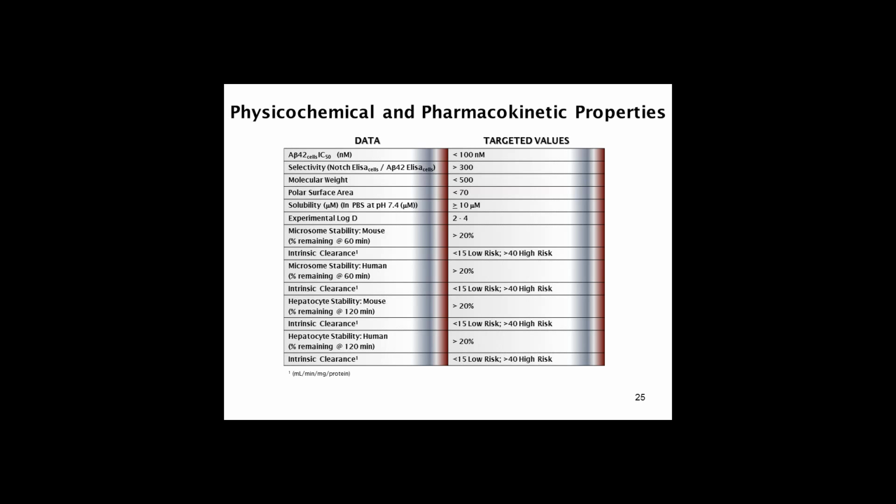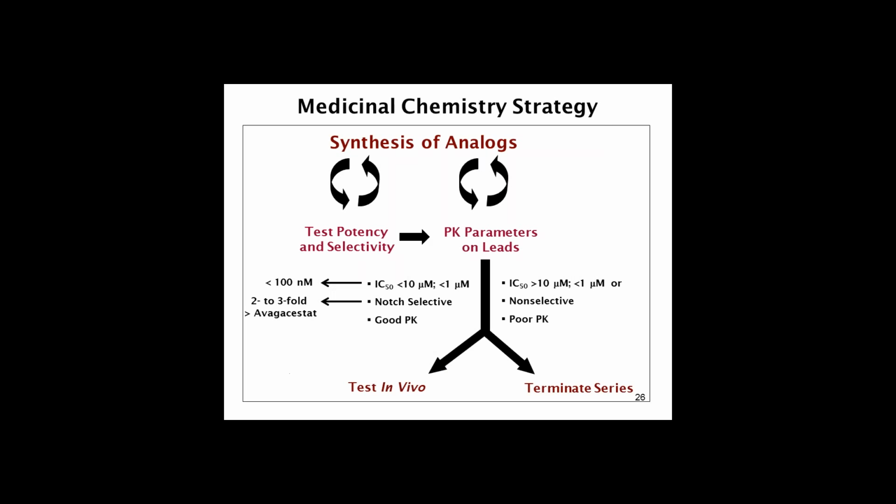Solubility doesn't change, or is the same for whatever indication. Polar surface area, you want to be tuned into that for CNS. Molecular weight. So I mean, in general, it's all the same. But you do want to have your selectivity and your enzymatic activity or cellular, whatever will be particular to the program you're working on.